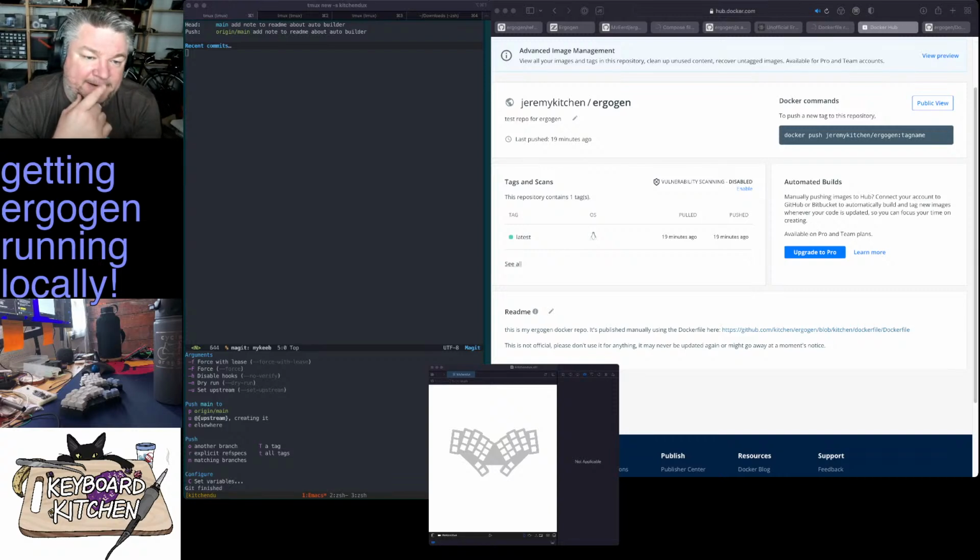I really feel like it's doable, and then you just point your yarn start at an ergogen config, and do it that way. I just don't know anything about Node or Yarn or any of that stuff to be able to be like, oh yeah, I can just do that. I have no idea, so I'm not gonna try today, anyways.